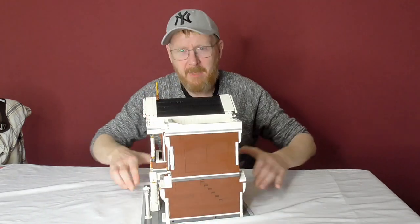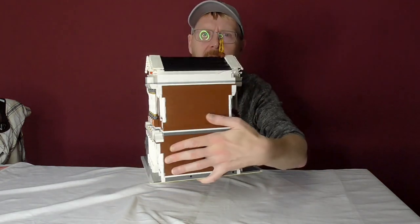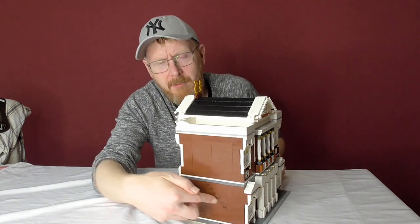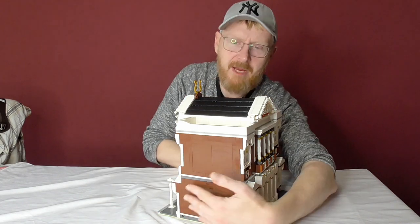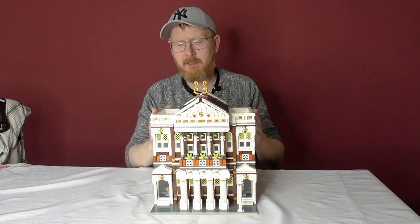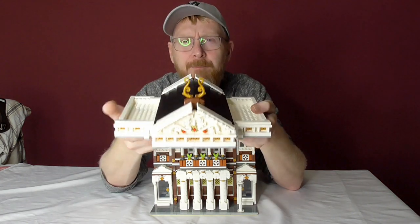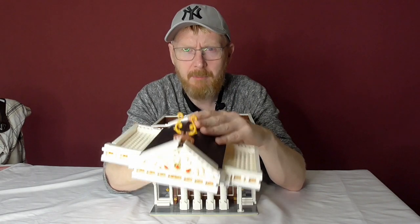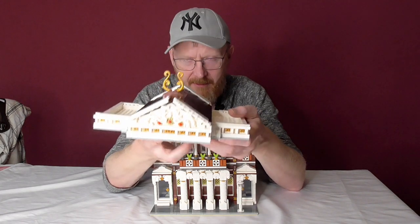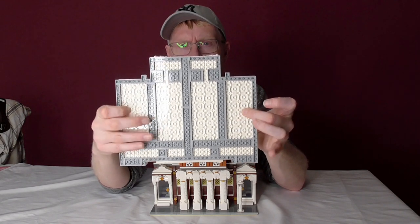Front side, a very clean side, and a very lovely back side. I'll show it to you. And here, that's a sticker. Here's only dark brown for the stairs. We have a very clear side view. I love this. I hate on some of the Lego modulars that from the side you can't really enjoy the modular. The roof underneath is a very stable construction. There are a lot of 2x10, 2x8 bricks and a lot of Technic frames. This is sturdy as hell. Very clean build for the structure here.